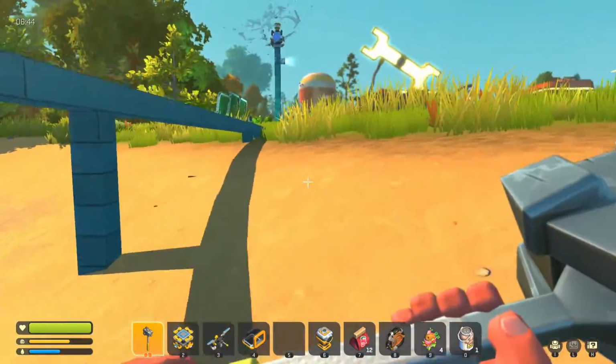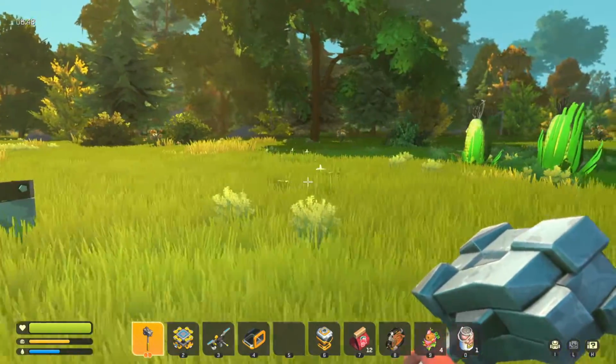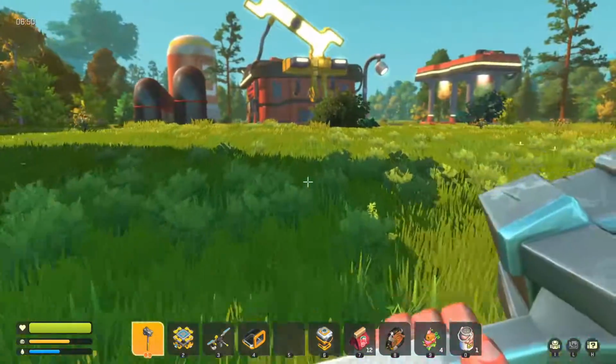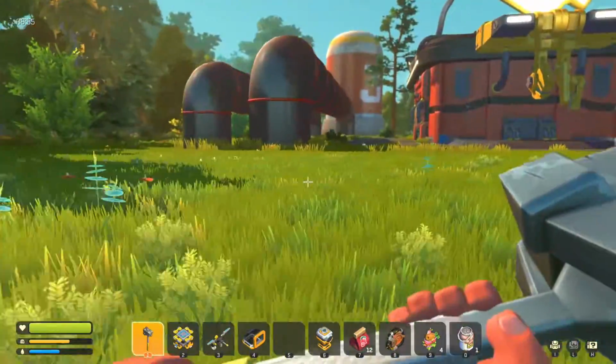Beautiful, just refined it. I made an extra vacuum pump, which is fine because we do actually need another one for when we start delivering crops to the packing station.